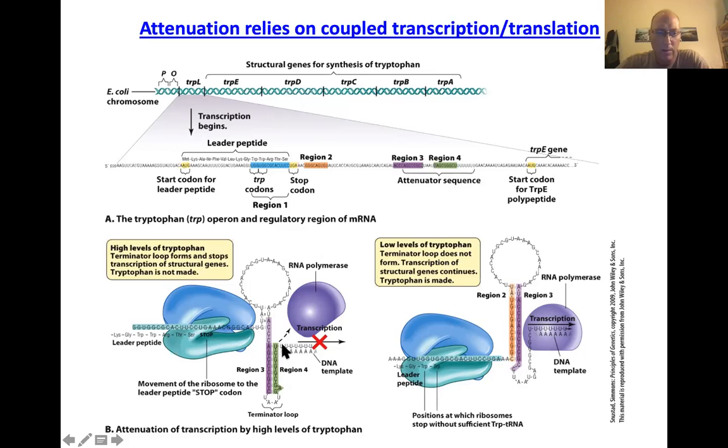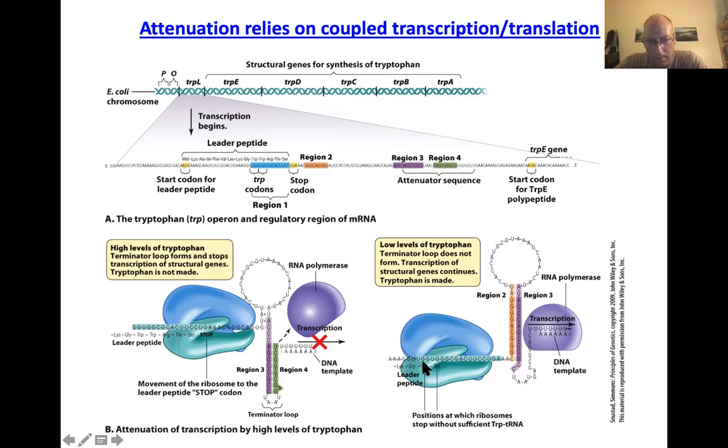So it's a stem loop structure followed by a run of A's in the template and U's in the synthesized messenger RNA. That ends up causing RNA polymerase to abandon this, right? So transcription stops if you make a terminator, right? So if region 3 and region 4 pair, you make a terminator, right? So region 3 and region 4 pair when the ribosome is cruising along fast enough to get to region 2 before it can pair with region 3.